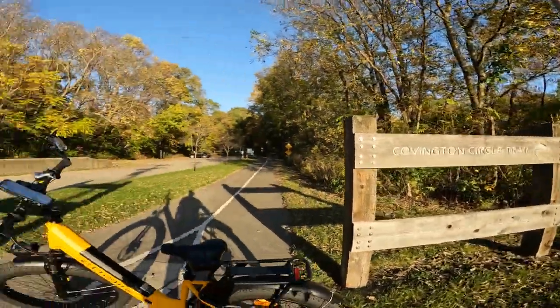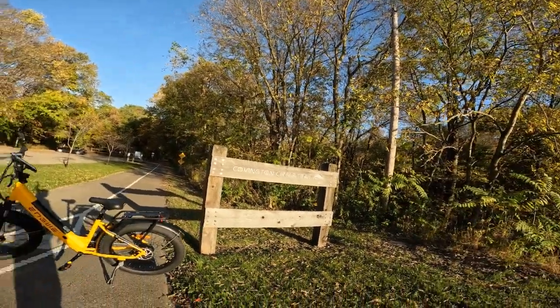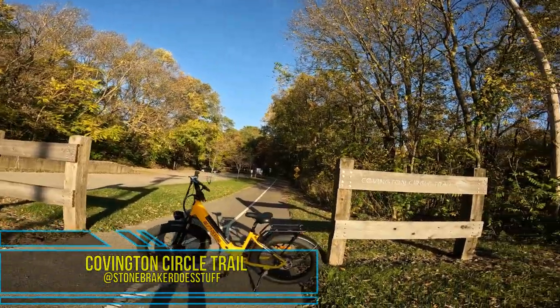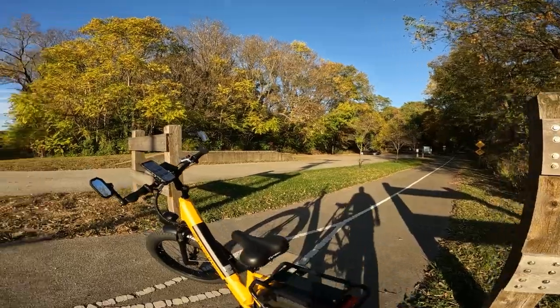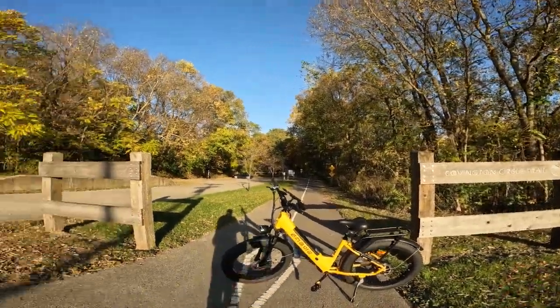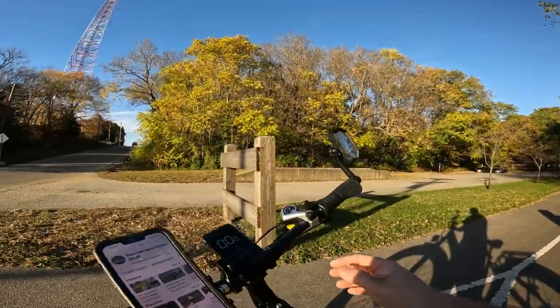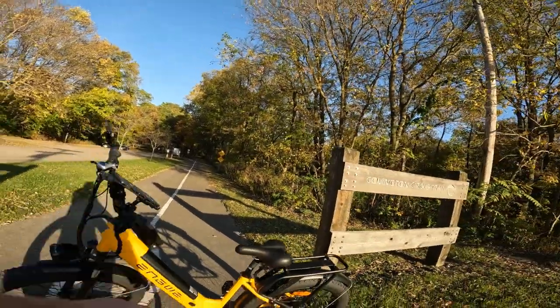Right now, I'm getting ready to, once again, as you can see on the sign, go on the Covington Circle Trail. This is the south end. Not a lot of videos filmed on this side yet, but I'm sure there will be. But I wanted to give you guys my thoughts on this. I have gone just over 13 miles on it since I've had it.